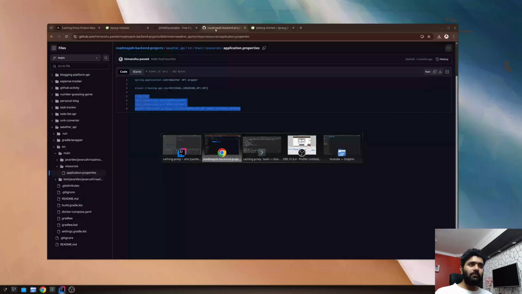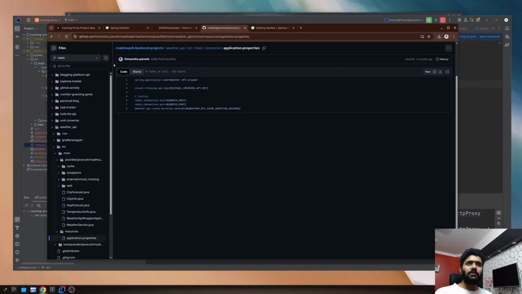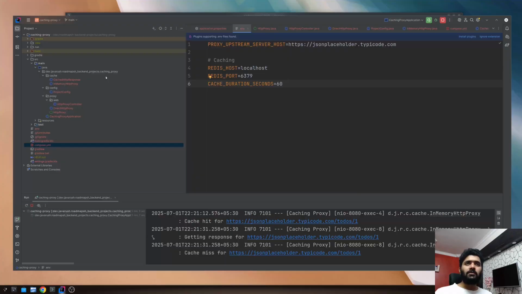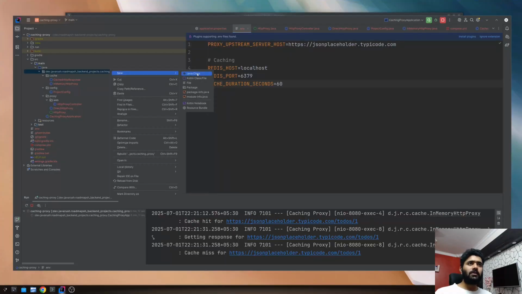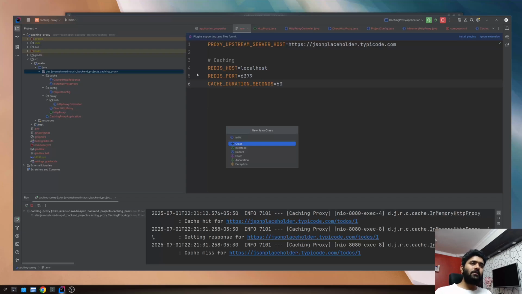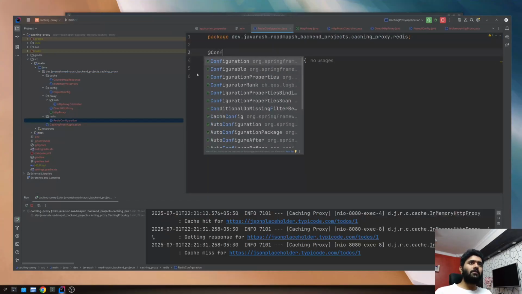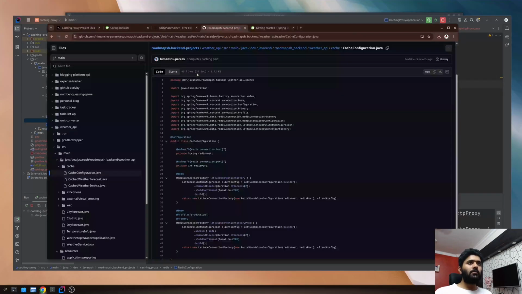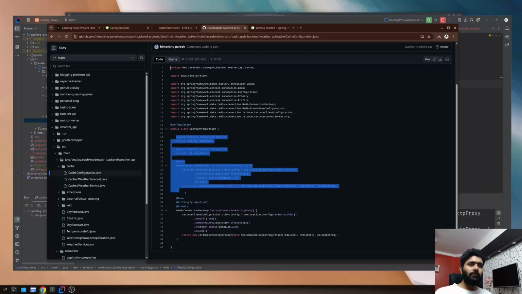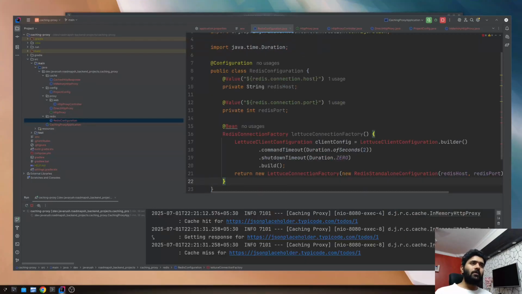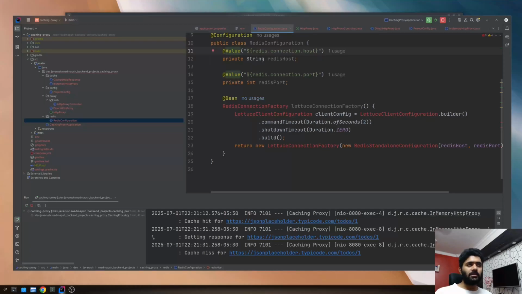Now, with that, the next thing is we need to create Redis connection factory. For that, I guess inside cache there is this cache configuration. Let me create that. So inside cache, or to create a new Java class inside Redis package, configuration, and this will be configuration. Now here I will just copy them. But again, I highly recommend you to go through the documentation, because that's the best way to learn.